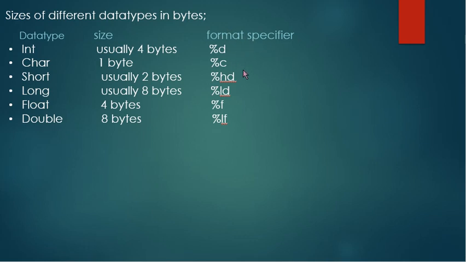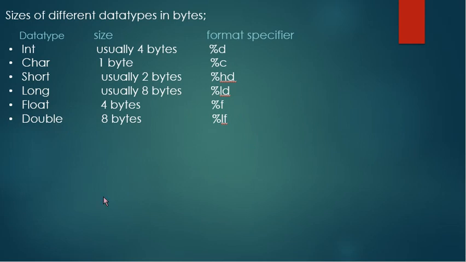So you don't need to master all the different format specifiers. And these are not the only data types. You can search for more on the internet. And these are not the only format specifiers. So you can again search for those. So these are just some of the basic ones. And so you can do well to master maybe the one for int, which is %d, for character, %c, for float, which is %f, then for double, which is %lf.